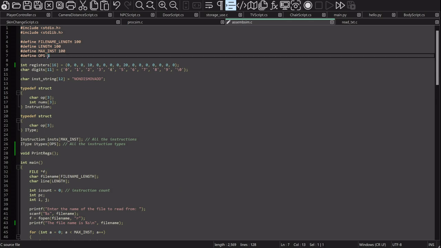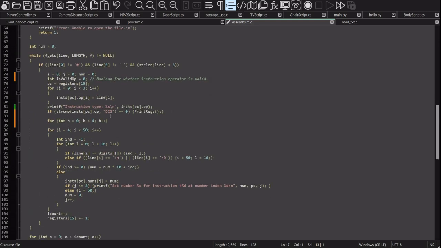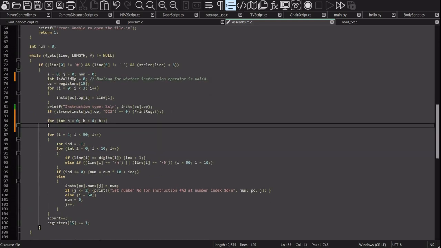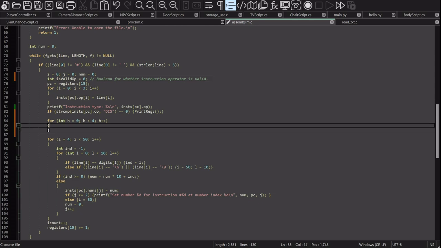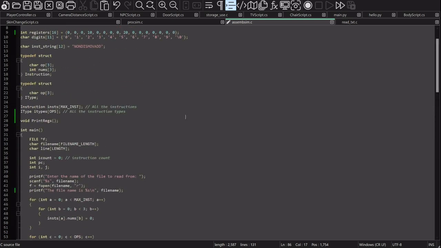We have 4 different types of instructions, aka I types. So then in the for loop, it's going to look through every element in the array called itypes.